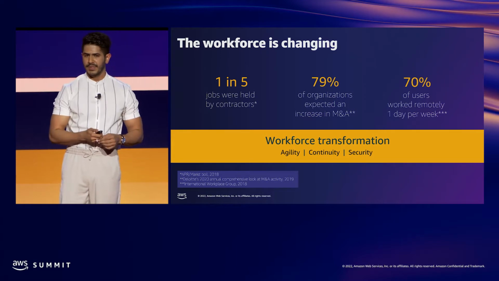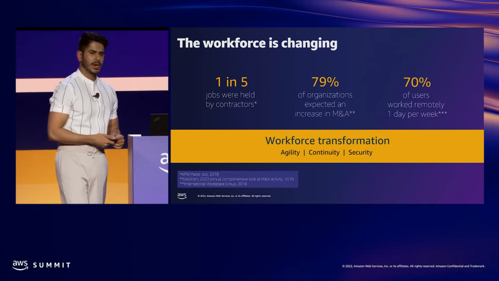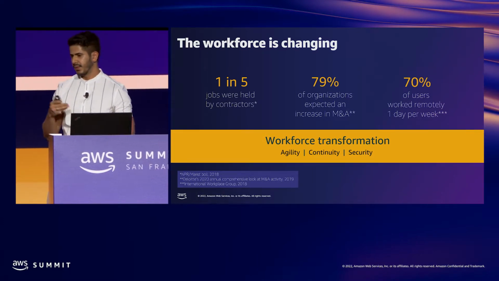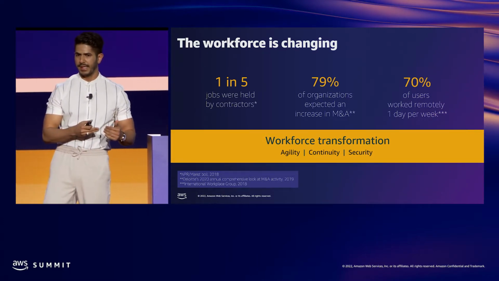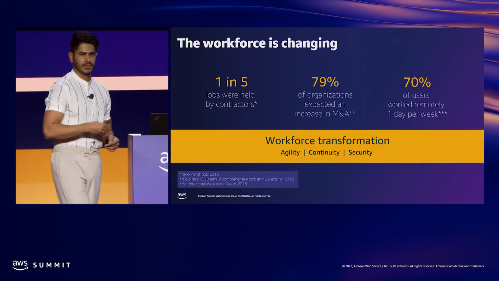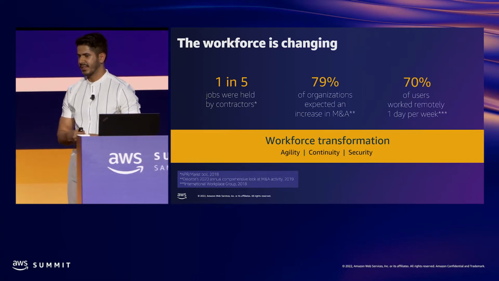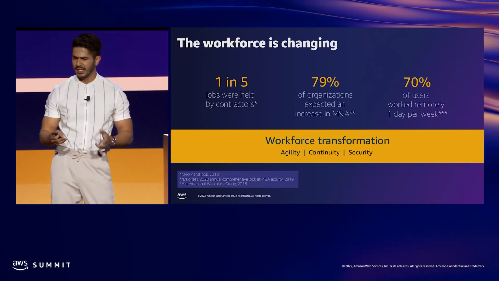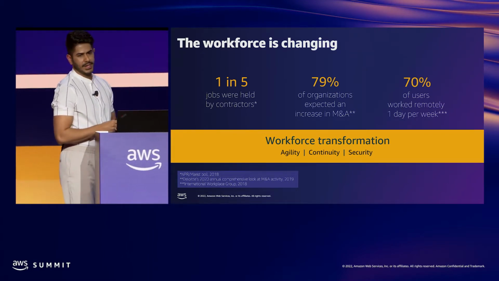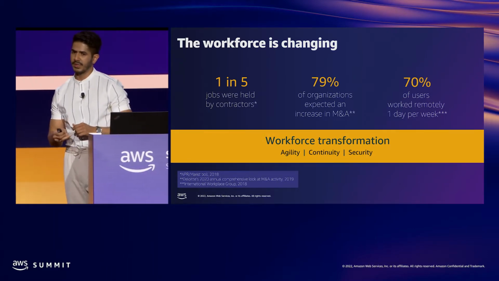And then 79% of companies were looking at mergers and acquisitions. So these were companies that were trying to acquire new employees or onboard newer companies, when there were more people that needed to onboard in a shorter time frame, and they needed to provide virtual or physical desktops to each one of those employees that they were merging with. And then on the other side, there was a different study conducted, and about 69 countries around the globe were a part of it, where they found out that once per week, almost every employee in their organizations was working remotely.